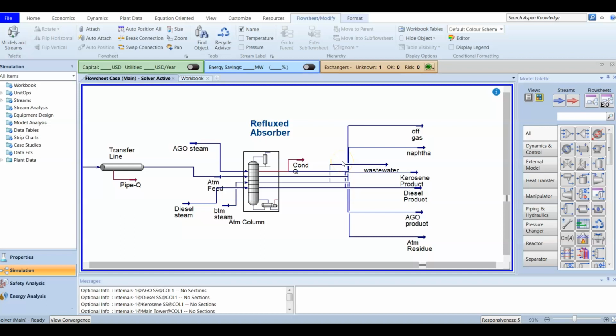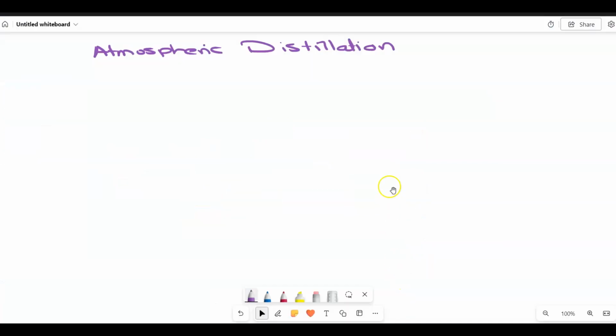In this video, we are going to adjust our column operating condition. So we have this atmospheric distillation, but here we have only a condenser. We didn't add a reboiler. Okay, so if we go to this board and we look here, you'll find out that your atmospheric distillation column always has a feed, and at the top you will have a condenser to lower the temperature.